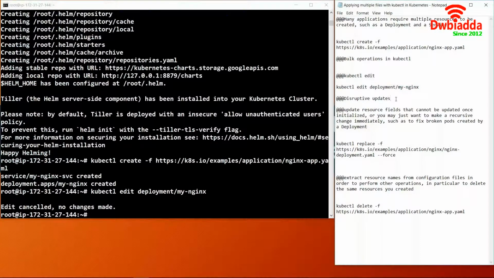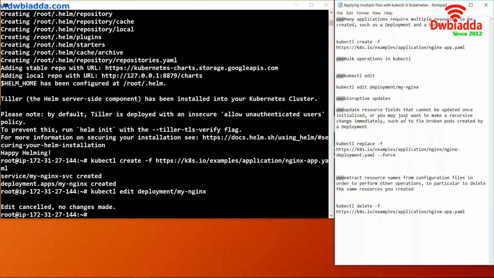Now let's say there are some disruptive updates in our applications and our application is not able to run. Then we can update the resource fields that cannot be updated once initialized, and this can be done using the kubectl tool.